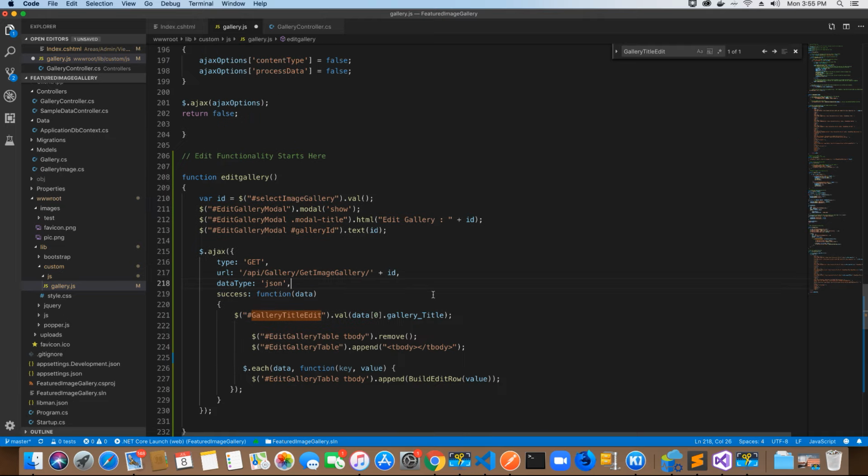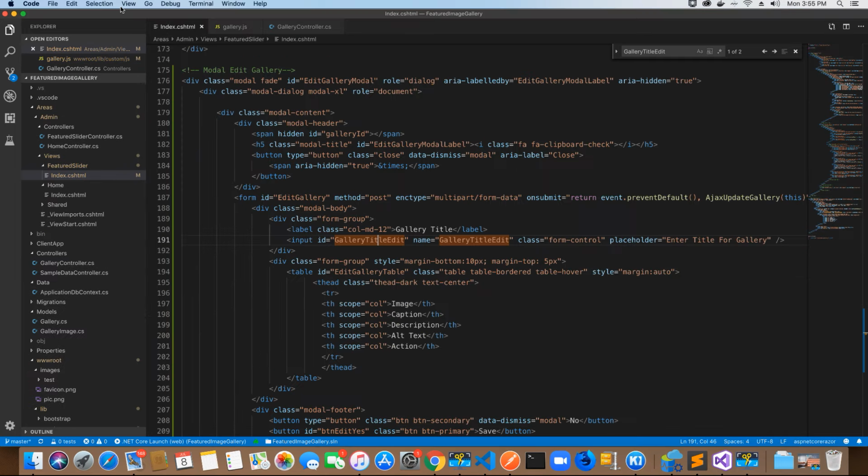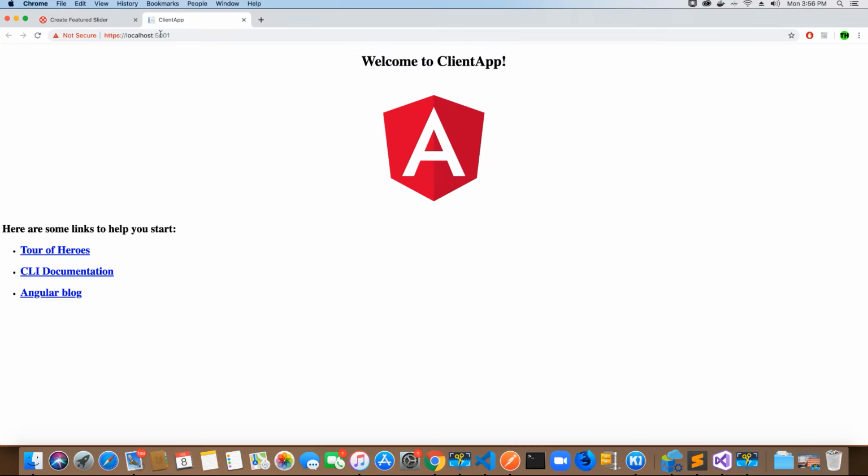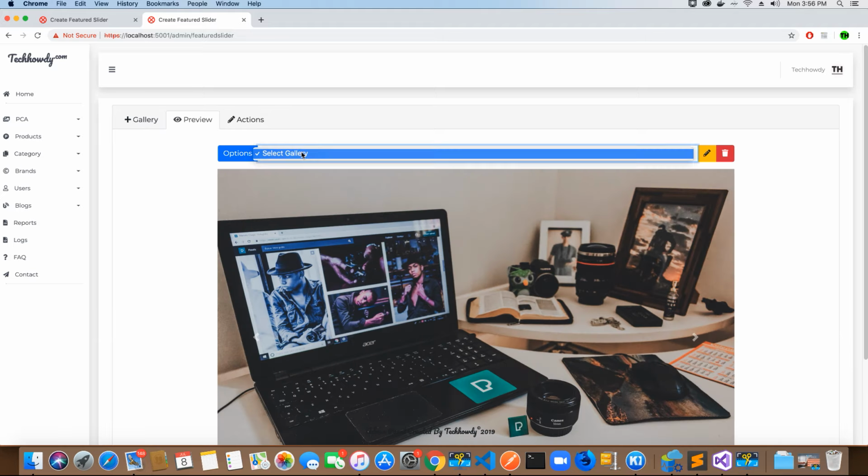It calls the values. Let's go ahead and test what exactly is happening and see what we are going to see before we go ahead and further code this. So let's go here and start debugging. So the application is loaded. I'm going to the admin slider, go back to preview, going here. So far the values have not been loaded, so we will have to further code this.